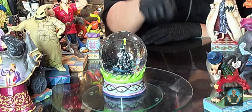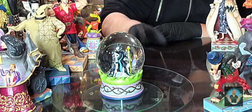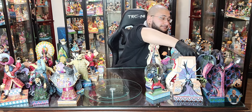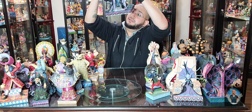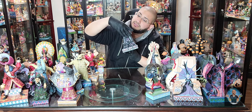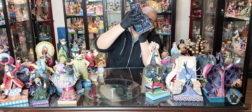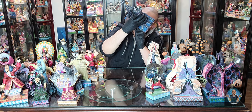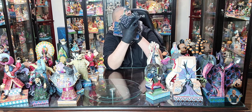And the pose of this piece mimics a figure that he made years ago. Back in like 2014, 2015, he released this piece. And the name of this piece, it lights up, by the way, is Evil Enchanted, and something lights up here. I don't know what it is, but it has batteries. It does light up, and I'm trying to think, what is it that's going to light up?